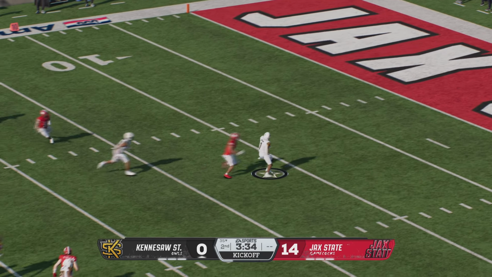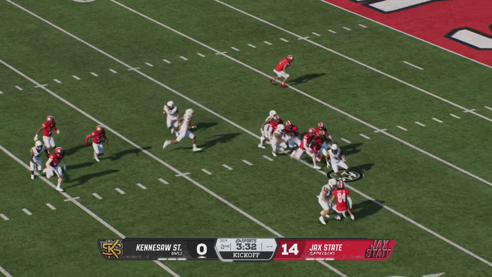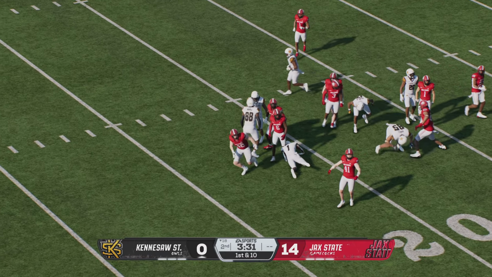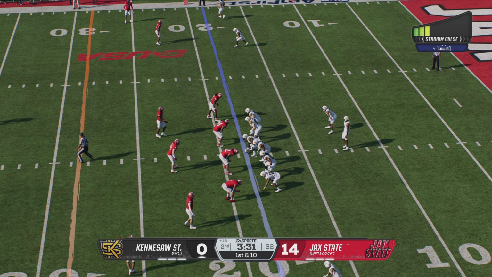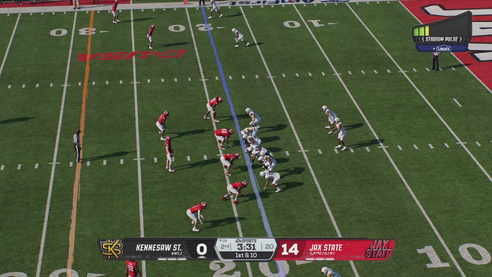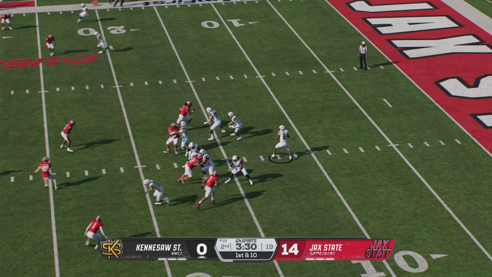He'll bring it out from his end zone. And he's stopped at the 18. Returner tried to make a play, but a touchback would have been a better idea. Kennesaw State's offense out there now. To throw, it's Odom.